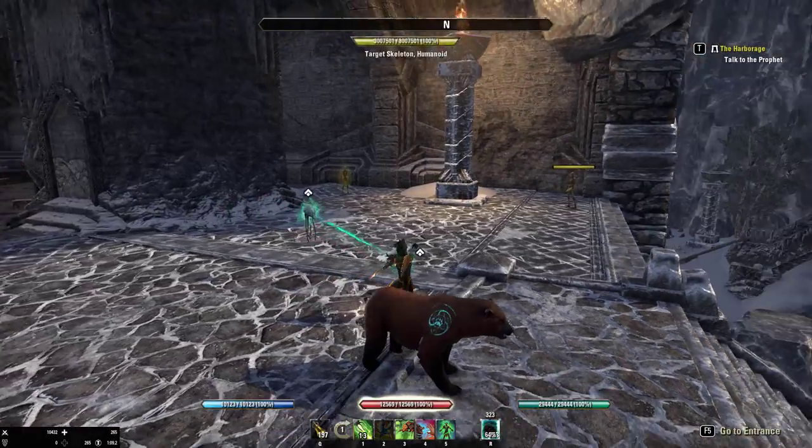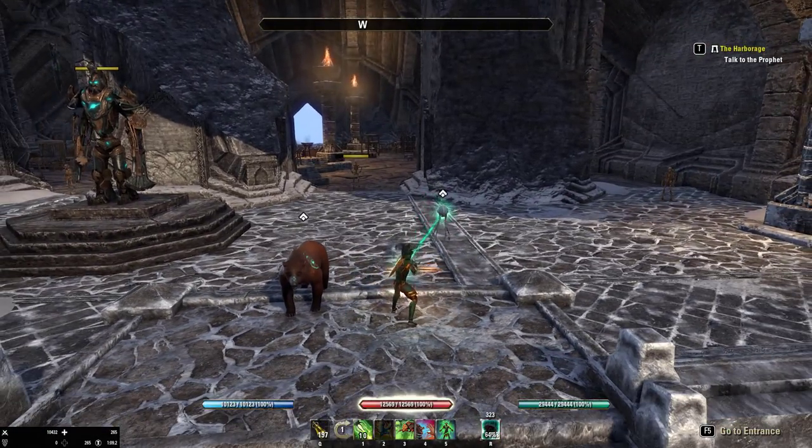So now we're going to go over your rotation, and we're going to show you exactly what order you should cast skills in to get the most damage out of this build.